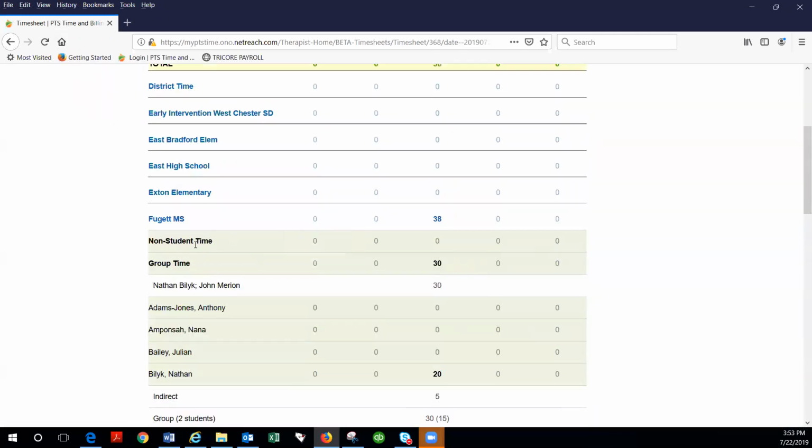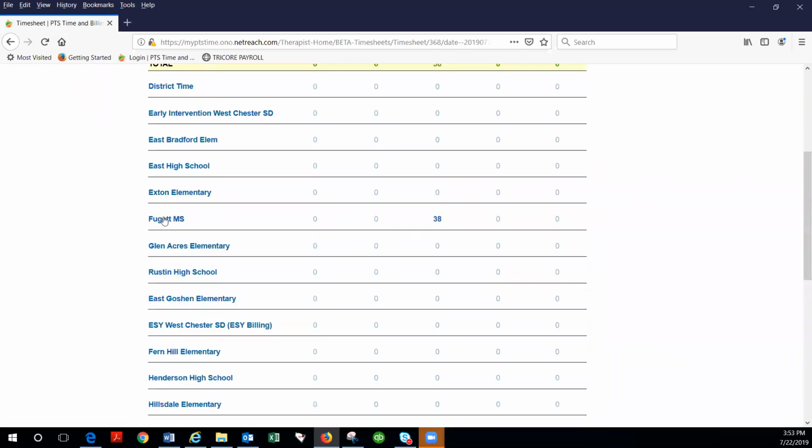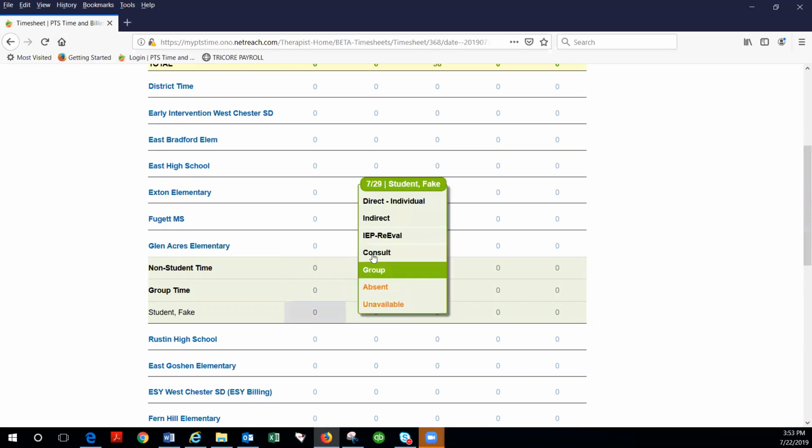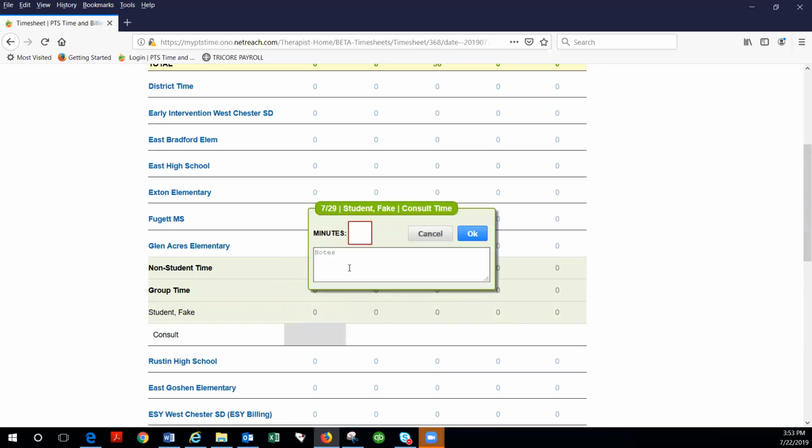I'm going to close the school because I don't have any more billing for Fugate. The only other billing I want to enter for this week is I need to enter consult billing for my student, Fake Student. And Fake Student attends Glen Acres Elementary School. And on Monday of this week, I had consult, which she has on the service page of the IEP.